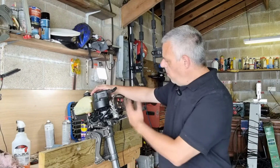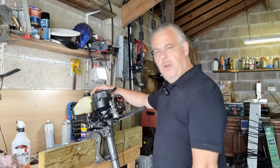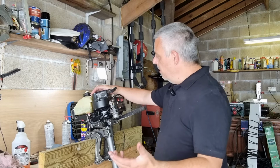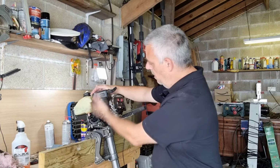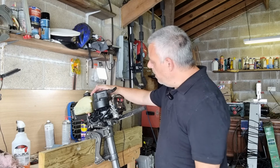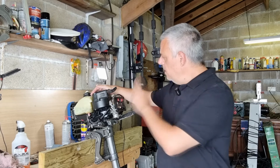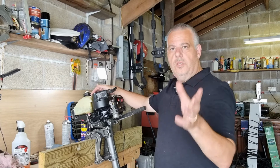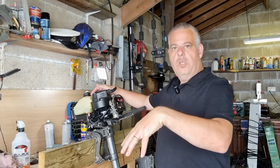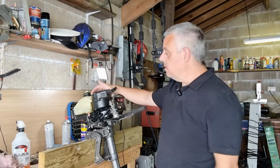Carburettor's all clean, spark plugs cleaned, impeller's done. Well, just about everything I wanted to do has been done. I've even given the casing and everything a quick clean over just to get the grease and that off of there. So I think now is the magic moment. I think what I need to do is get the outboard outdoors, put it in a big bucket of water, and well, let's give this a whirl and see if it goes.